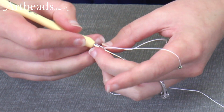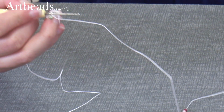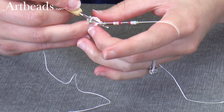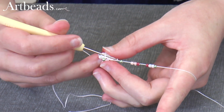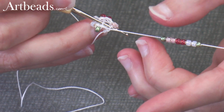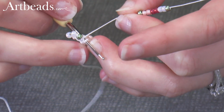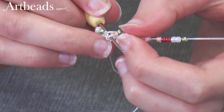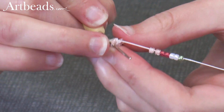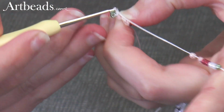And now what you're going to do is you're going to add the second row. I'm going to get this thread out of my way a little bit. Okay, so you're going to bring more beads on. And then you're going to stick your crochet hook underneath that bead, underneath like this. And then you're going to bring this cord around the back. Okay. And you're going to slide a bead down. So you want the bead to be kind of behind this other bead. And you're going to grab your thread with the hook through the first loop, through the second loop.